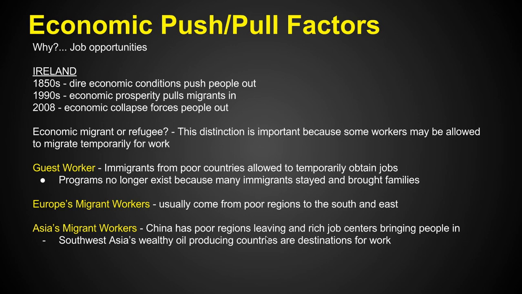The main economic factor is job opportunities — why do people leave a country? Mostly to search for jobs and opportunity elsewhere. Consider Ireland, which has had a long history of economic push and pull factors. In the 1850s, the Irish potato famine caused a huge economic downturn, pushing people out of Ireland. They caught back up in the 1990s, and their prosperity actually pulled migrants back in. But in 2008, when the housing collapse hit, there weren't enough jobs in Ireland and it began to force people out once again.